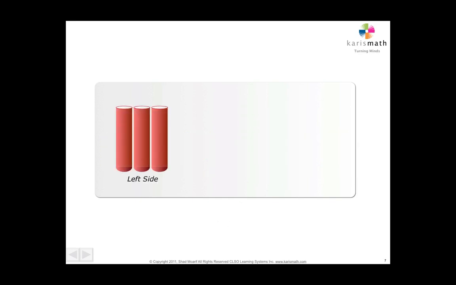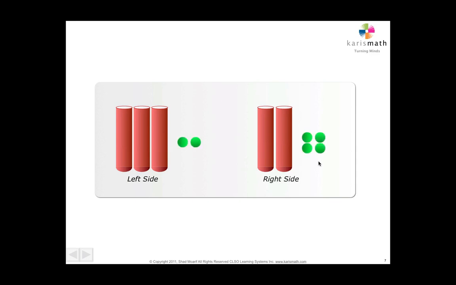You can have 3 tubes on the left and 2 tubes on the right side. And you have 2 p's on the left and 4 p's on the right. They don't look the same. But if we think of it in terms of putting the same number of p's inside each tube, let's put in 1. We have 5 on the left, 6 on the right. Okay, that doesn't work. Let's try putting in 2. We have 8 on the left, 8 on the right. It works. It works just fine.